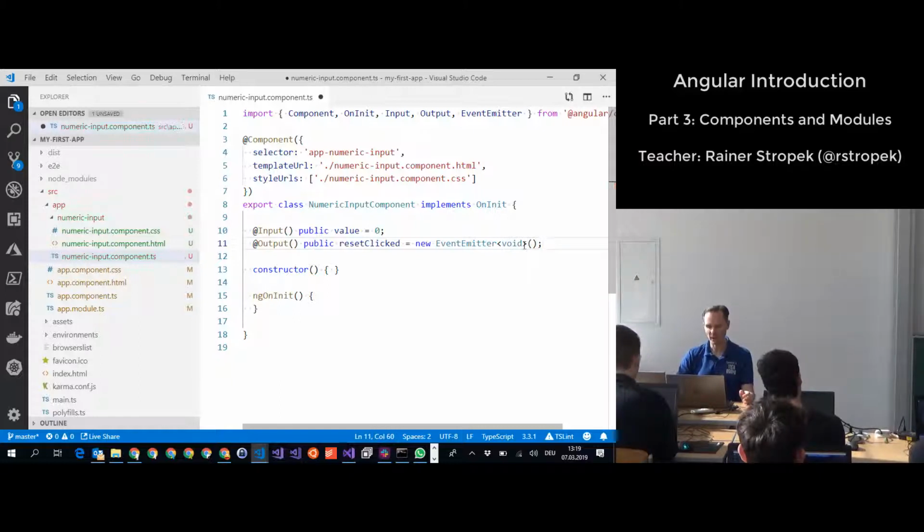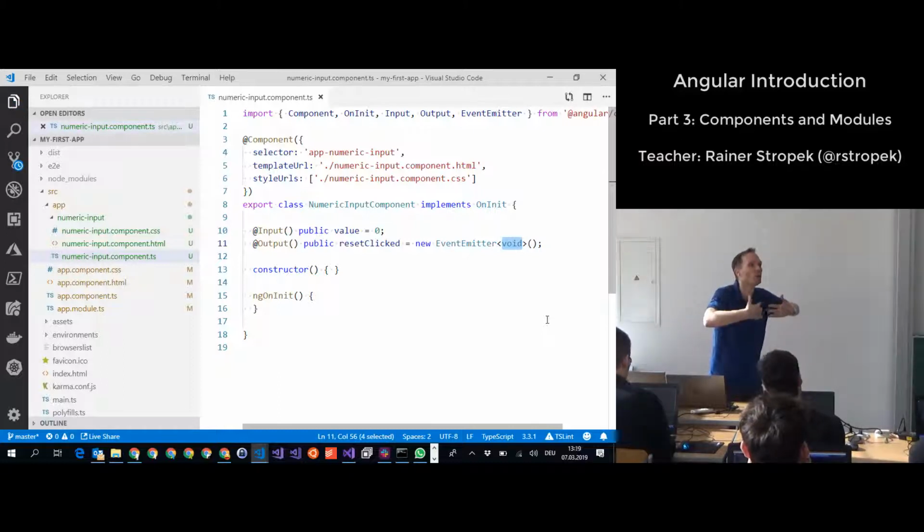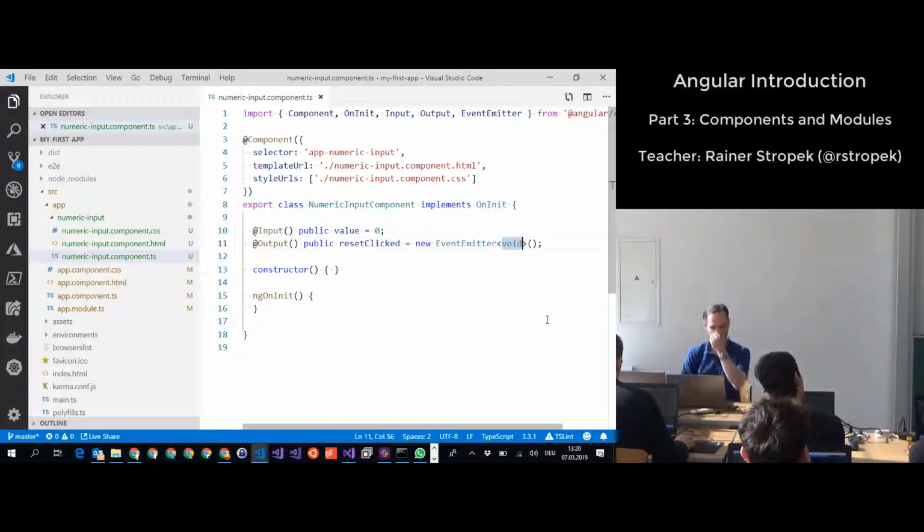This data type indicates the payload that we send with the event. We could send something with the event, but currently it's just an event. It contains no data. Maybe on another day we do an example of it. So this is an output, and now whenever I want, I can raise an event on that output.